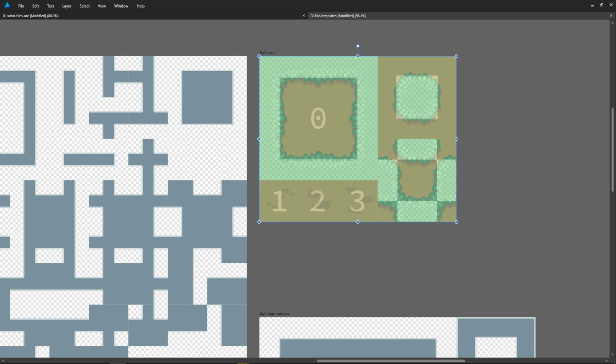You have the center tile in the middle, surrounded by its corners and the horizontal and vertical lines of grass. You have 3 variations for the main tile. These are optional, but you can use as many or as few as you'd like for each of the tiles in the auto tile. Then you have what I call the inner corners. The inner corners are the corners that are reversed compared to the ones you have in the 3x3 grid in the top left. And in the bottom right, I tend to place the diagonal elements that allow for some extra connections and flexibility in your map.